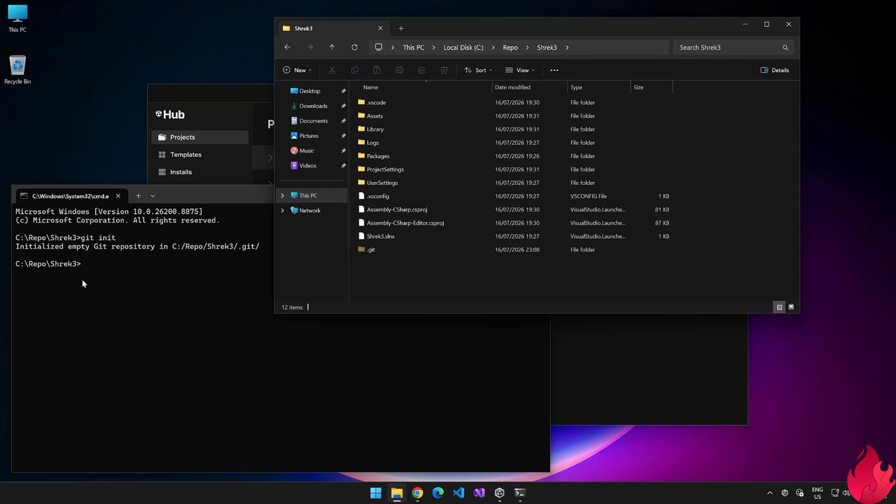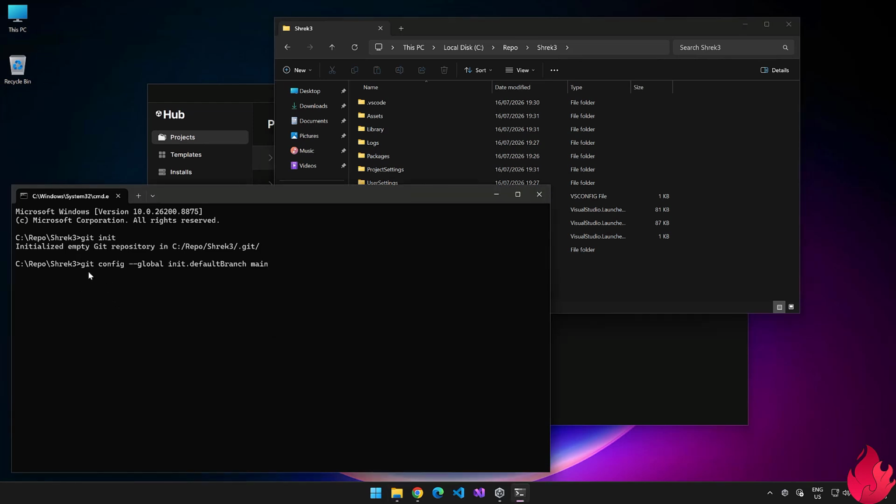So I'm going to copy this command and paste it here. So git config --global init.defaultBranch main, and I'm going to put this in. And then I'm going to run git branch. Nothing, this is good. And then I'm going to run git branch and make sure it's main.